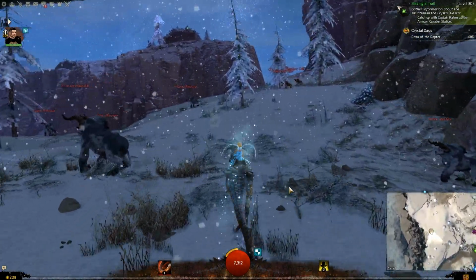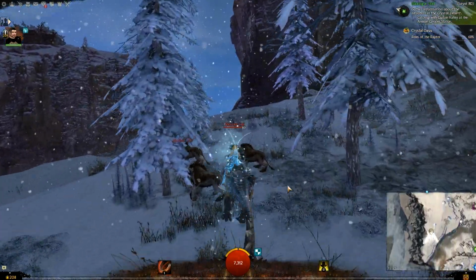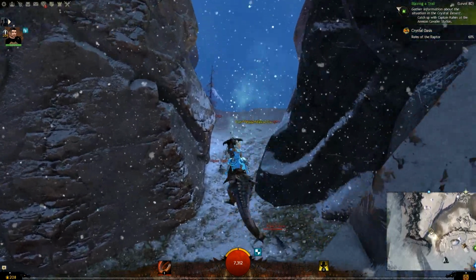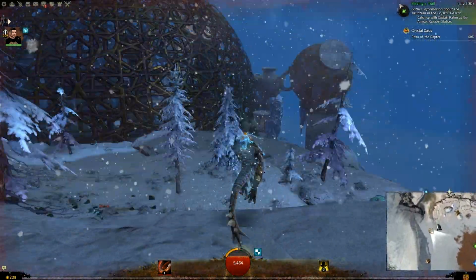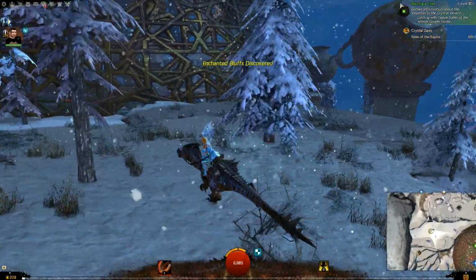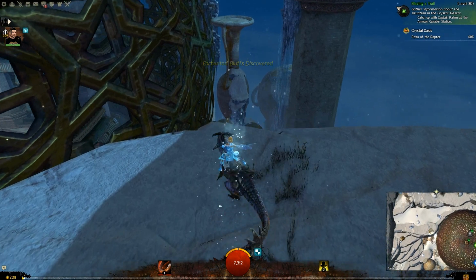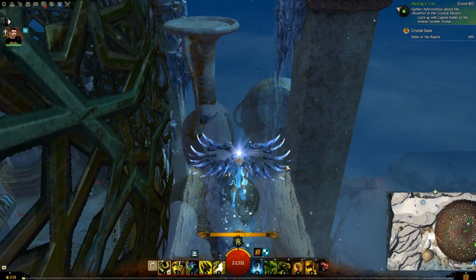I really like the snowy atmosphere. It's a big contrast to all the yellowish, sand-ish, glowing atmosphere we had before with the desert. It's something completely different. Okay, we're here. Enchanted Bluffs, that's it. We're gonna dismount here, and we can glide over.